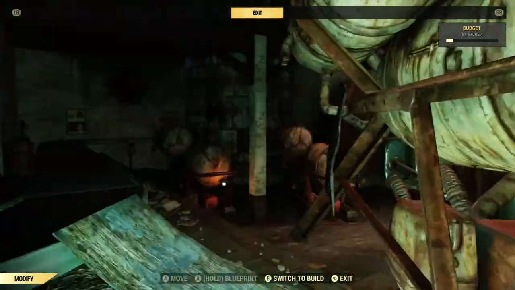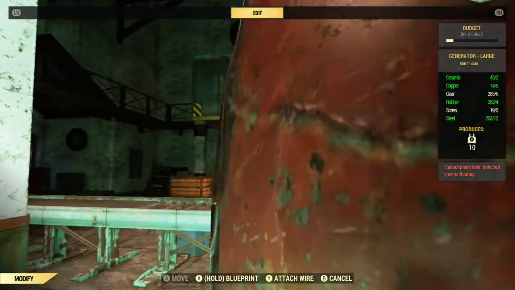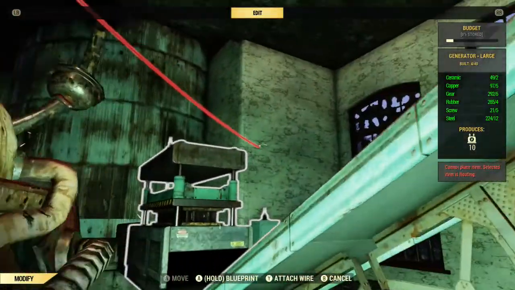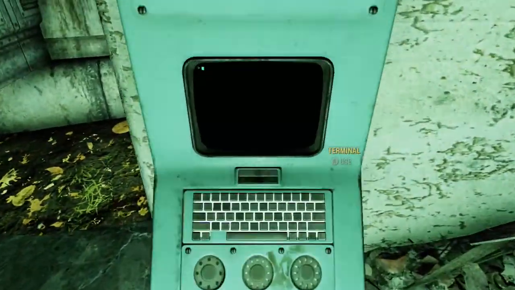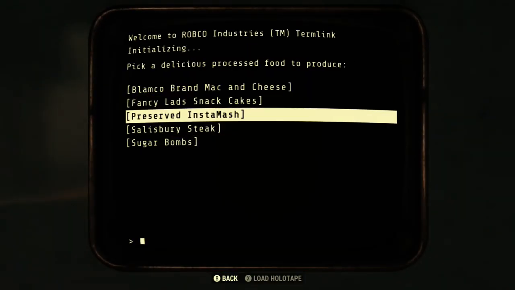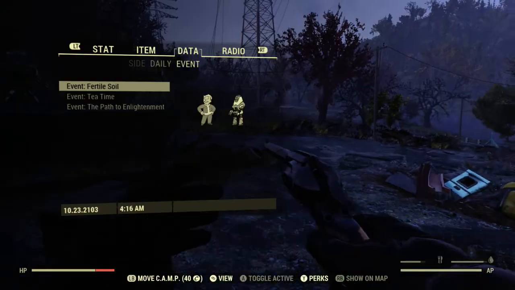Yeah, this place right here is, in my opinion, the best way to get pre-war food. Because it makes pre-war food. Right there. If you want to know what it makes, you can set it up to make, I think, 4 things? 5 things. We'll make the mac and cheese. I think that counts as pre-war food.